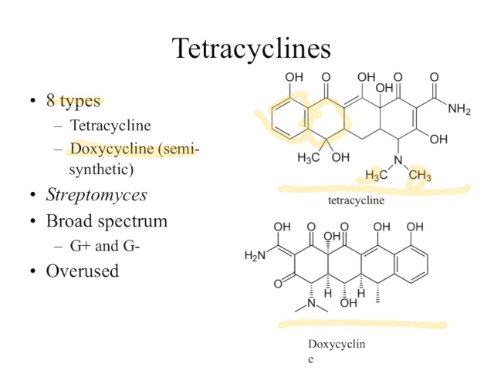It's important because it's used to treat some intracellular pathogens and some otherwise challenging to treat pathogens like Lyme disease. Naturally occurring tetracycline is again made by the genus Streptomyces, and it is very broad spectrum, so they can target gram-positive and gram-negative cells. The only drawback to tetracyclines is that they have been overused historically, and there is a lot of antibiotic resistance that is now built up to these drugs. So they're not always as effective for treatment as they would have been, say, 15, 20 years ago.